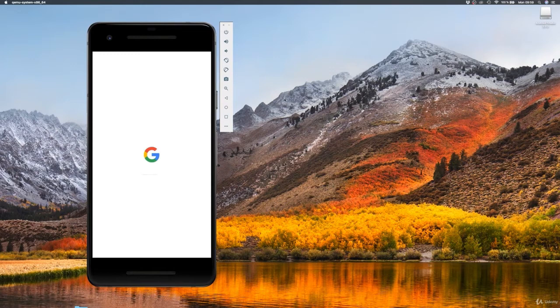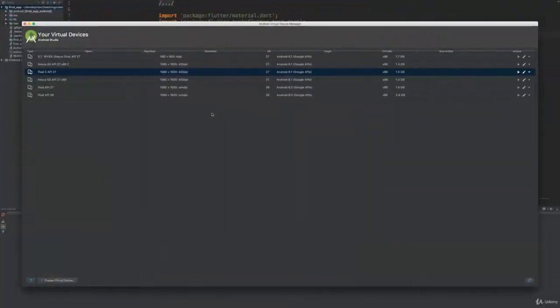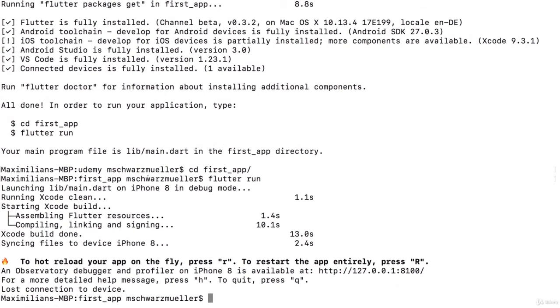Now we can of course use that emulator to run our Flutter app there too. And to run it, what we need to do is we need to go back to that command line where we previously already ran it on the iPhone and repeat that flutter run command. If you still got the old one running, which you probably don't have if you shut down the old simulator, you can always quit the running process with Ctrl+C.